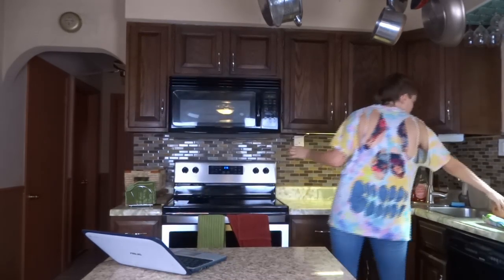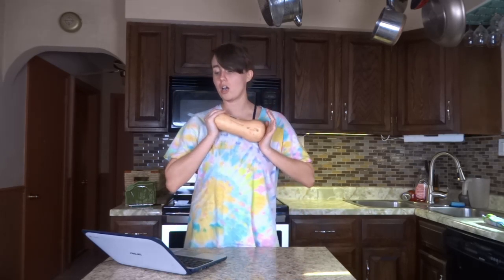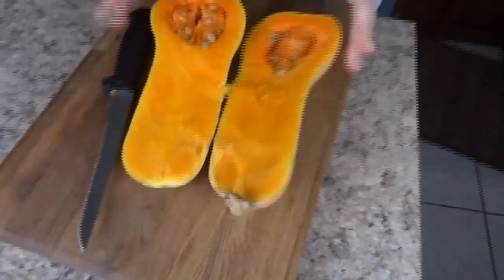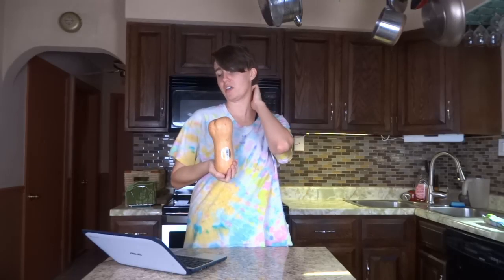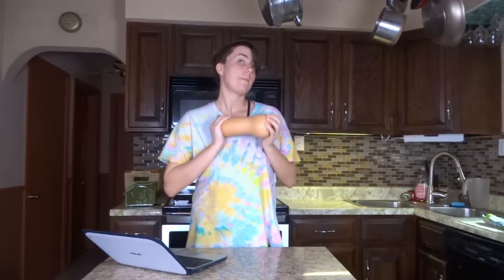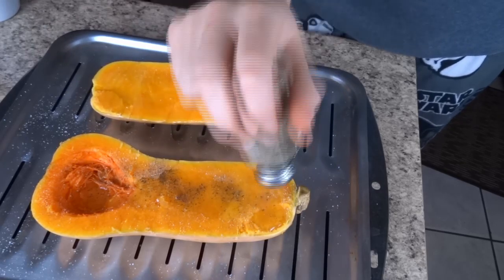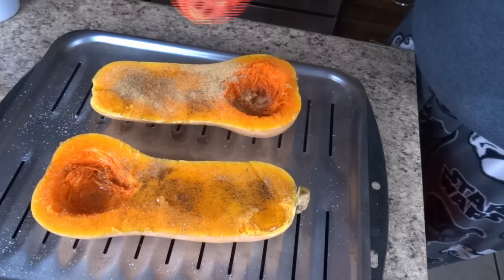After that I'm going to make oven-roasted butternut squash. It calls for a butternut squash, just one generous sprinkle of salt and pepper, olive oil, and a fourth cup of water because you have to broil it. I'm not going to just use salt and pepper though — I've made this before and it doesn't taste that well, so I'm going to look through the spices my roommates have left and see if that tastes better.